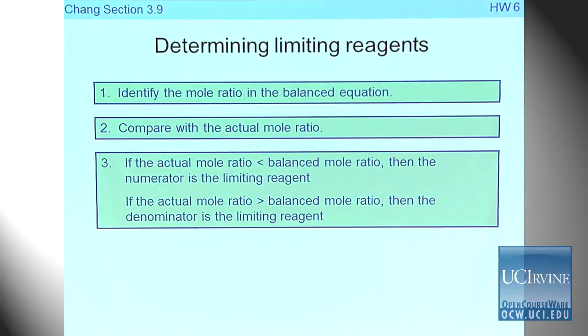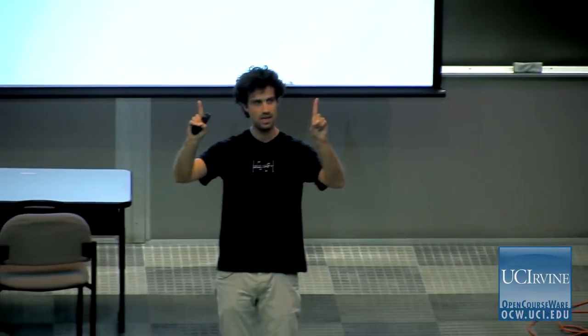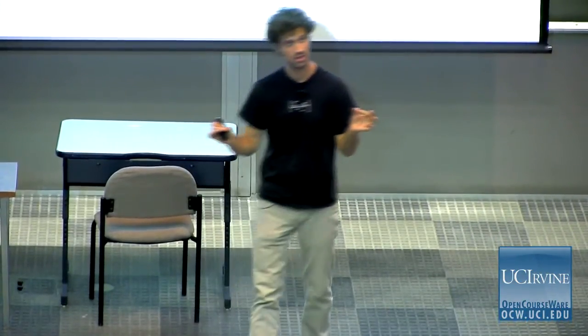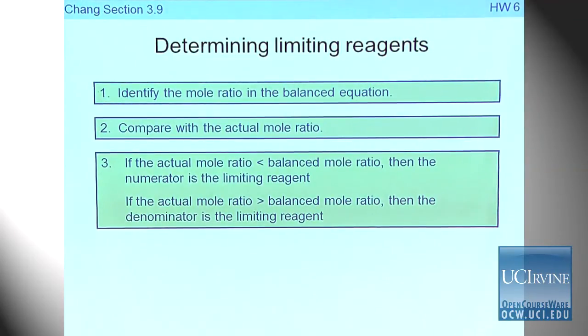Okay, so what we have to do in all these kinds of exercises is to identify the mole ratio from the equation. The equation tells you what the proportion should be if they would react completely, where both quantities of the reagent are perfectly matched. In reality, this is typically not the case. We call that the actual mole ratio. Comparing the balanced mole ratio from the equation with the actual mole ratio you calculate will get you to determining which one of the reagents is the limiting reagent.